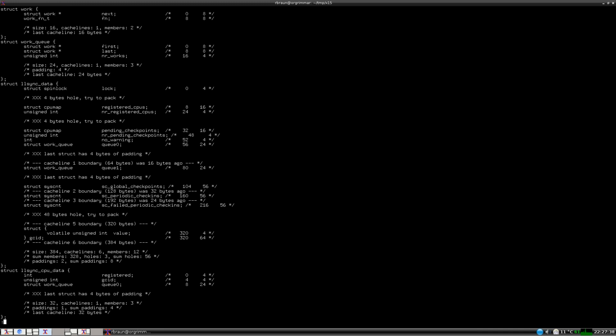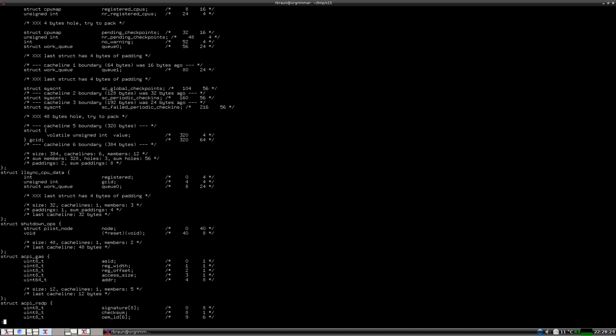So let's look at an interesting one. Elson's data, for example. You can see holes in here, right? That's probably because the alignment of this one, which is 8, apparently, which is likely, as soon as you have a pointer, your structures on 64 bits are going to be 8 bytes aligned. And here the spin lock is only 4 bytes, which is perfectly normal because we want our locks to be as small as possible. So the compiler has to introduce a hole so that this structure remains aligned correctly, right? And then you have holes, well, a bit everywhere because this is a big structure and it's not optimized yet. And here it tells you about the cache line boundaries.